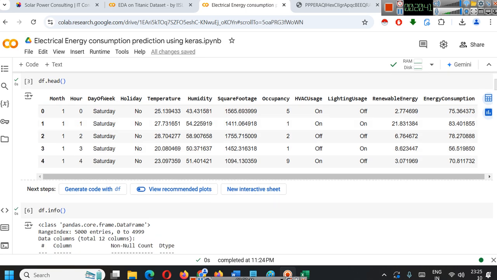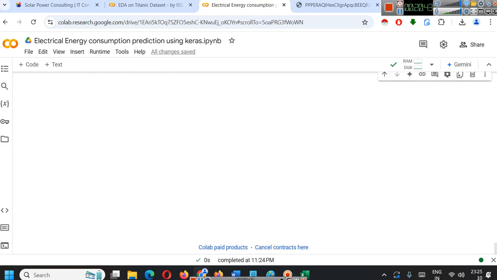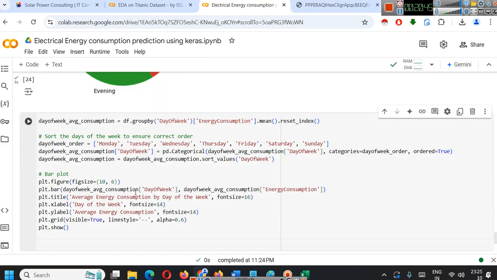Now let's see day of week. Will that make any difference? So for day of week, we will again use group by energy consumption, reset index. We will set the order Monday, Tuesday, Wednesday, Thursday, Friday, Saturday, Sunday, and day of week average conversion. We'll use pd.Categorical, and in categories, day of week order, we'll use this order, and ordered equal to True.